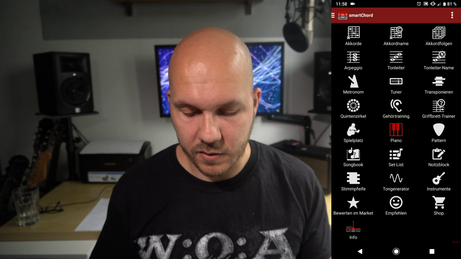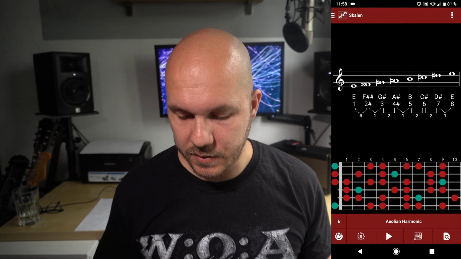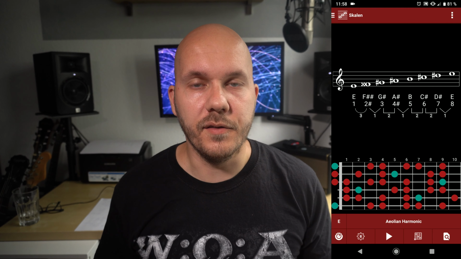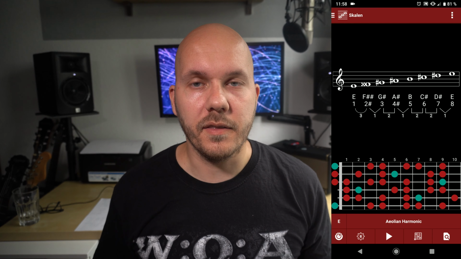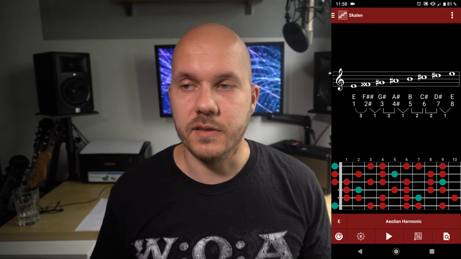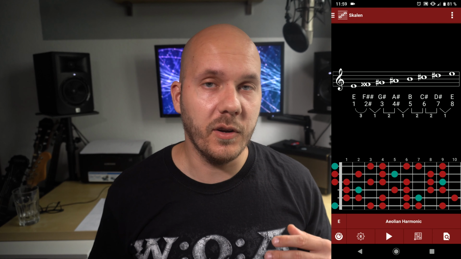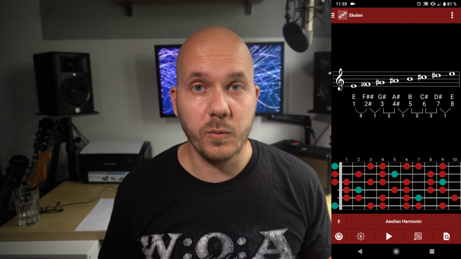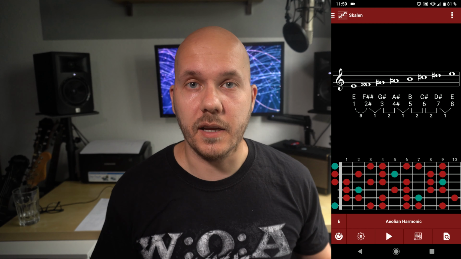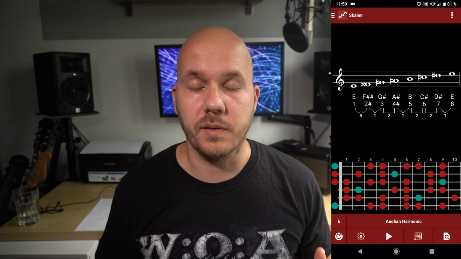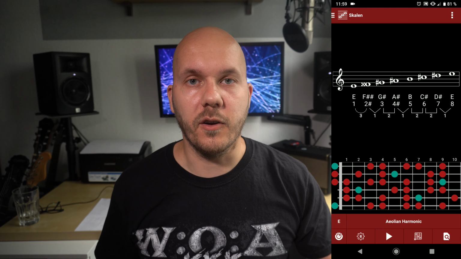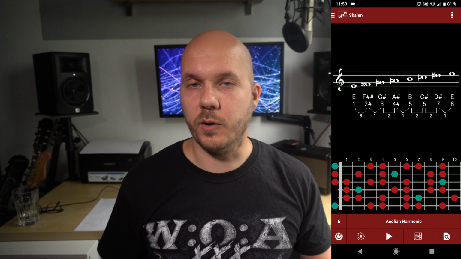The next part is you got scales and scale names, so you can choose from different scales, and you already have a visual on your fretboard where the notes of this scale are. So this is really, really great if you are learning a new scale, to see where the notes are. This is a great way to pair this together with sight reading or with the basics of music theory, and to see where the notes are. And you can already take that and learn it on your instrument and have all the notes ready on the fretboard.